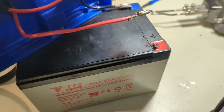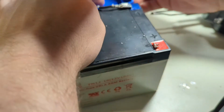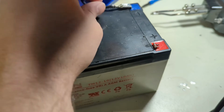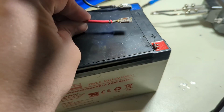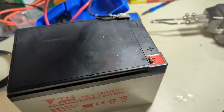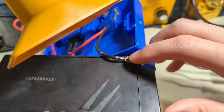Let's see here. All right. Oh, there's a push tab. They soldered push tab terminals. That's my fault. I don't know how I'm going to do this. Okay, hold on. There's a push tab terminal. I'm going to show you what I mean here. Let's move this fume extractor out of the way for the camera. All right, see this little button right here?